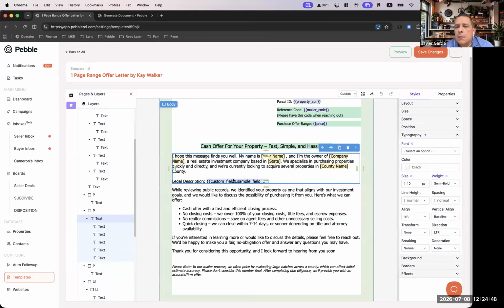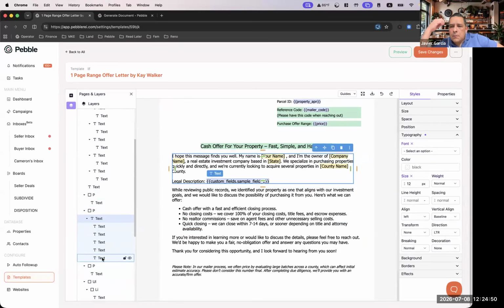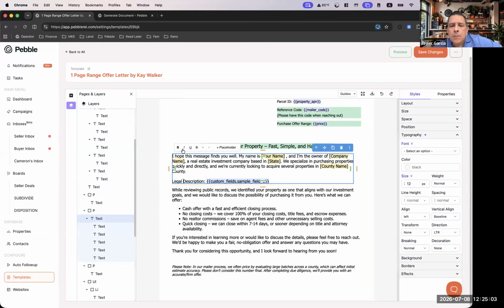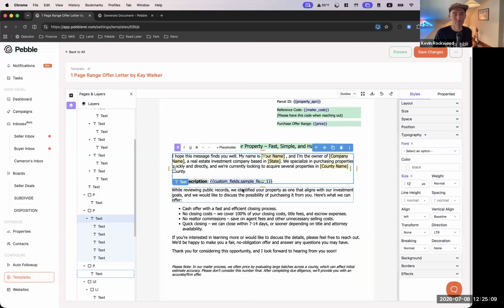So what we'll want to do is find the text specific to, oh actually, sorry, my bad. If you just want to highlight a specific word or two, then you can use this one here, where it says bold. Let me go back, highlight, click bold. If you wanted to make everything bold there, you can do that.